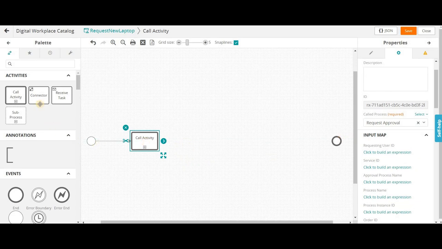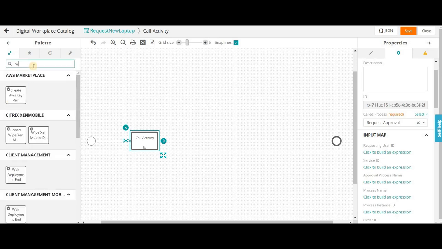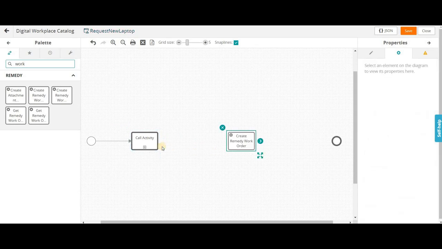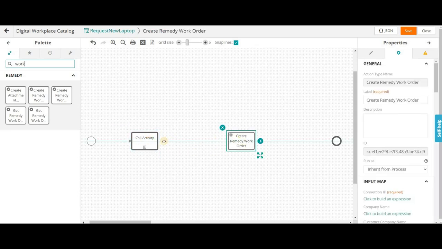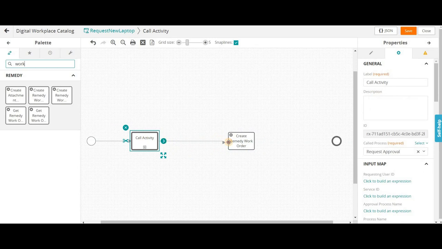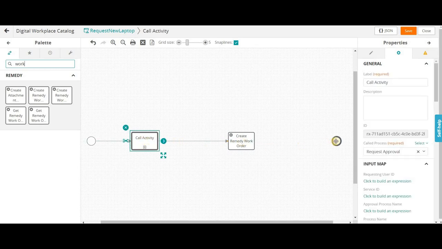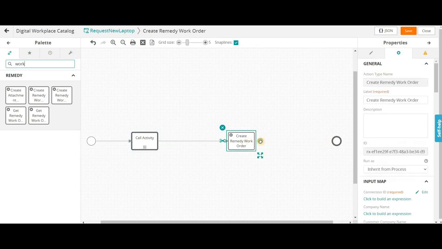Now, the second step: let's say I need to create a work order. So I will use the work order component, create Remedy work order. Let me use that Remedy work order component. If I directly associate it here, then after this approval process is done, it will move to the next part, call the work order, create the work order, and then go to the end process.